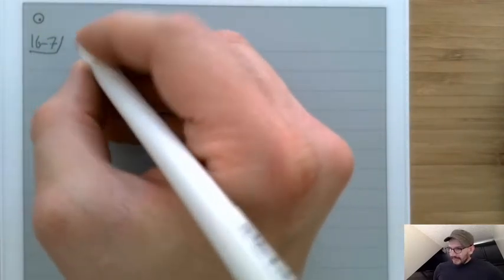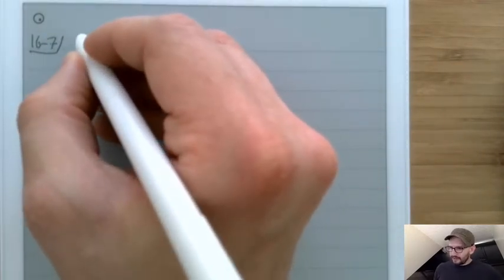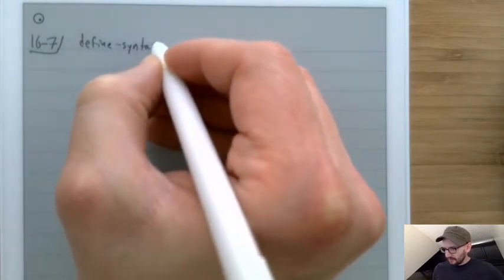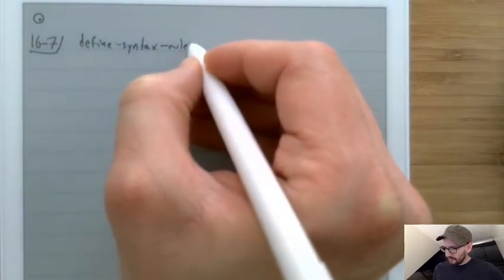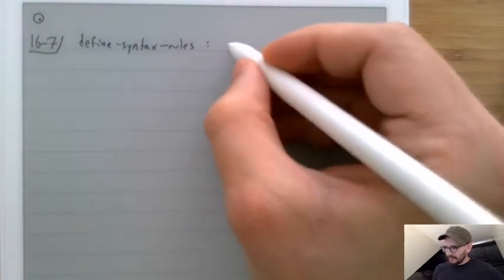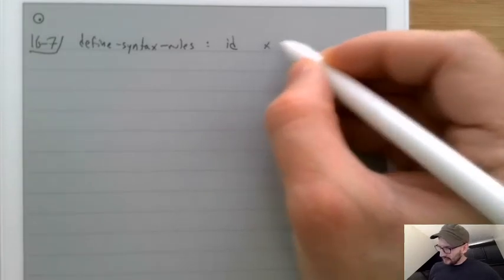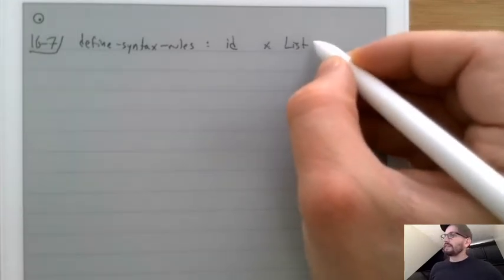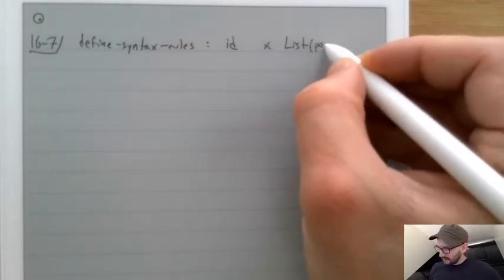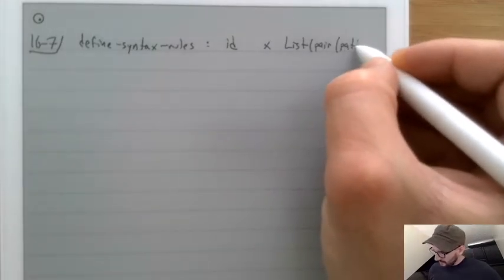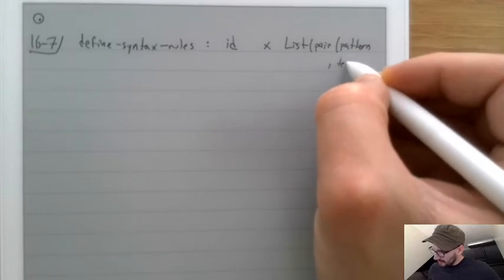Okay, so here's the way that it works. Define syntax rules takes the name of the macro and it takes a list made up of pairs of a pattern and a template.